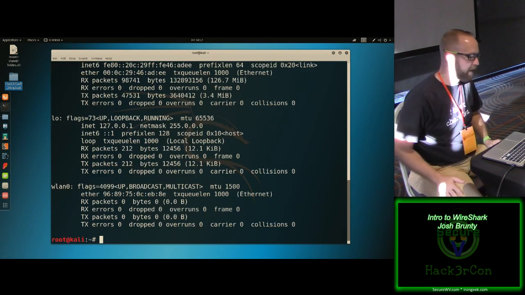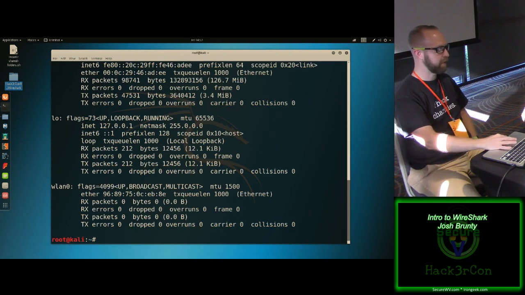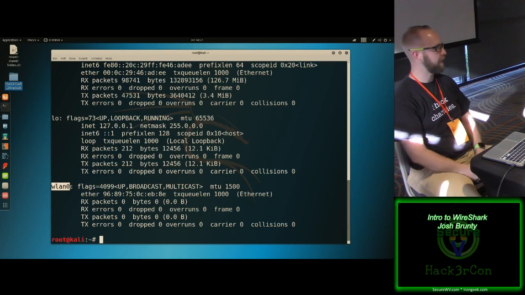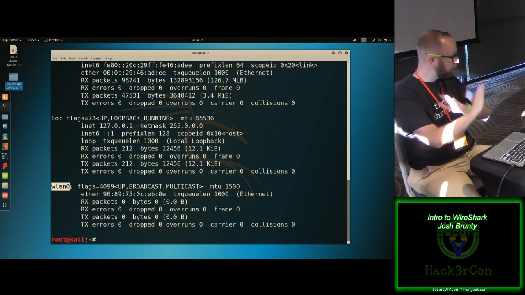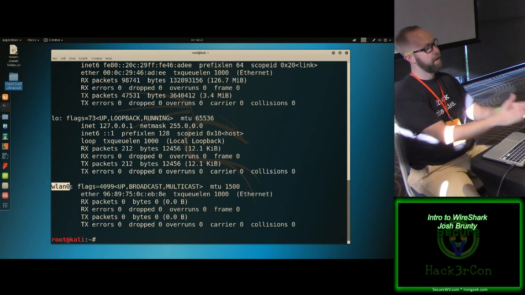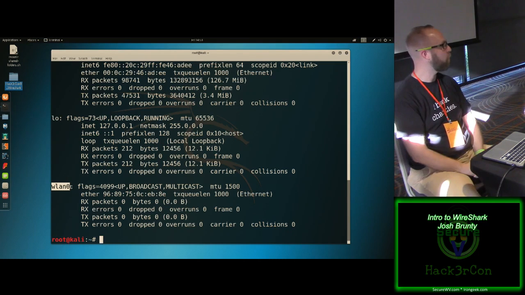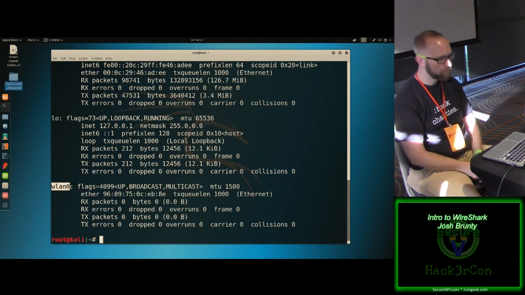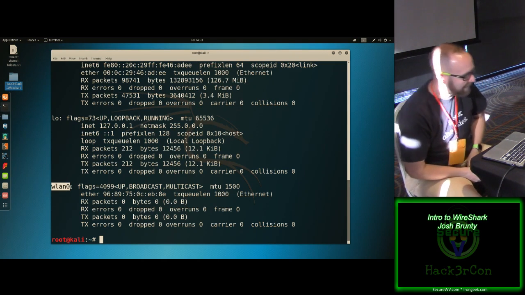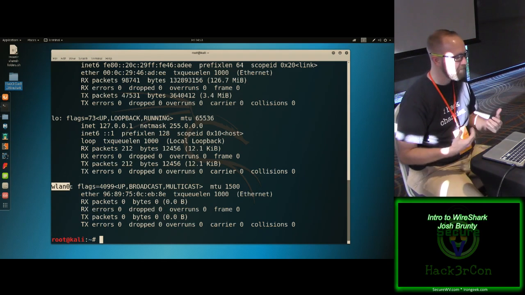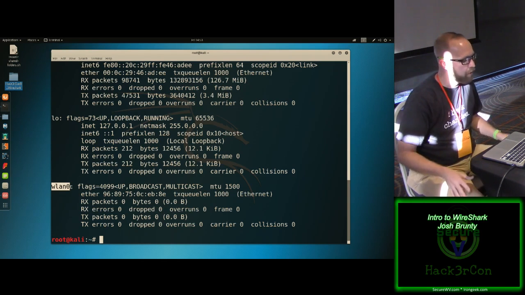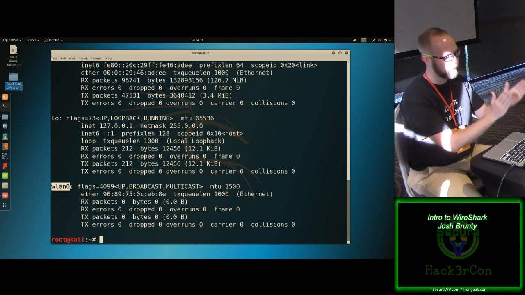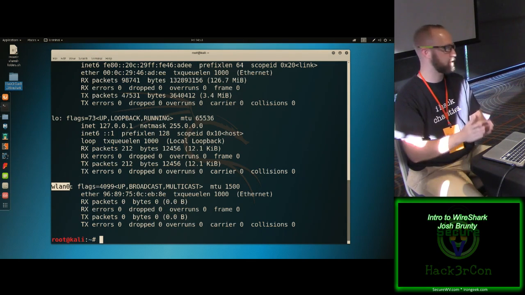You can see after I run ifconfig the second time, a WLAN 0 shows up. So WLAN 0 is that card that I just plugged in. So, easy as pie, I now have the capability to capture from a wireless card. Okay? The next thing I need to do is, if I have an interface that I'm running from, how do I put that interface into promiscuous mode from a command line?